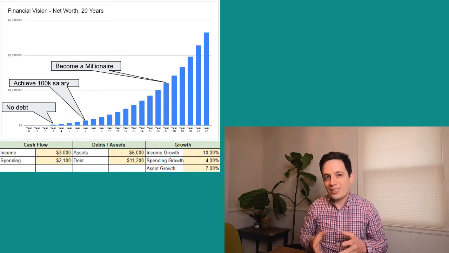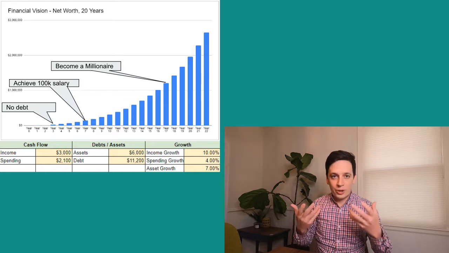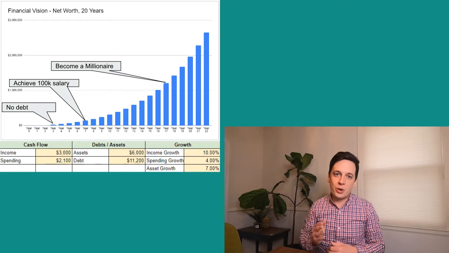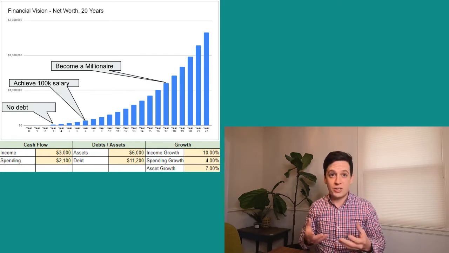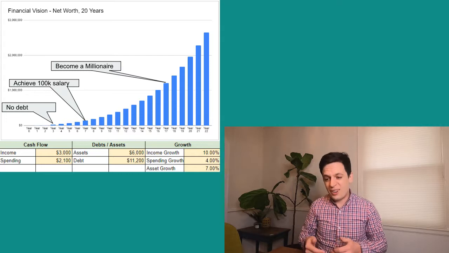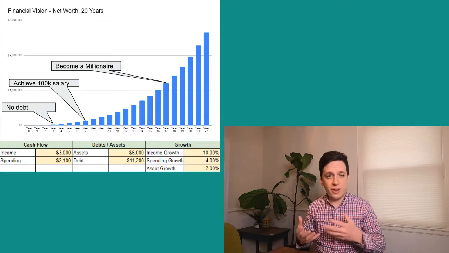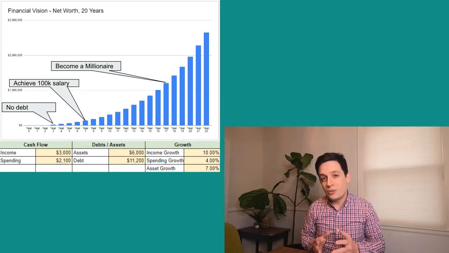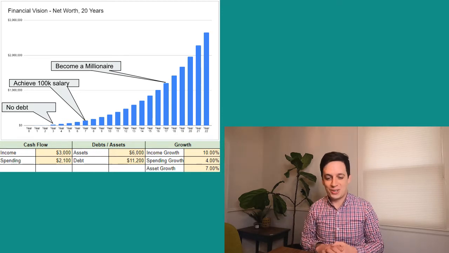So a financial vision is simply taking how your current budget is performing each month and projecting it out in the future. And the strength of this is you can test your different assumptions, and you can say, do I need to start making more money? Can I afford to make less money? How should I invest my money? You can make a lot of really strategic decisions in your life, and you can use the financial vision to see the impact of those decisions in your life.